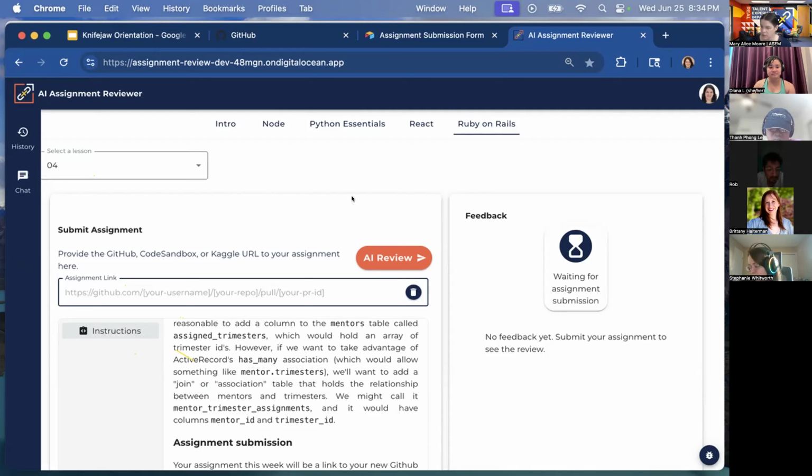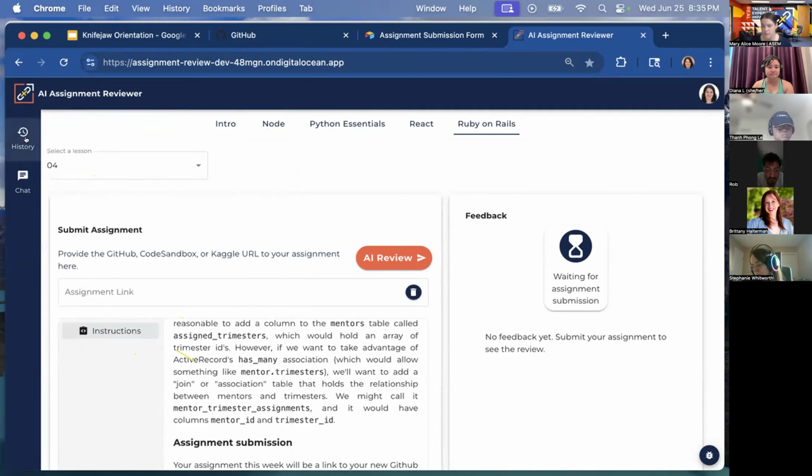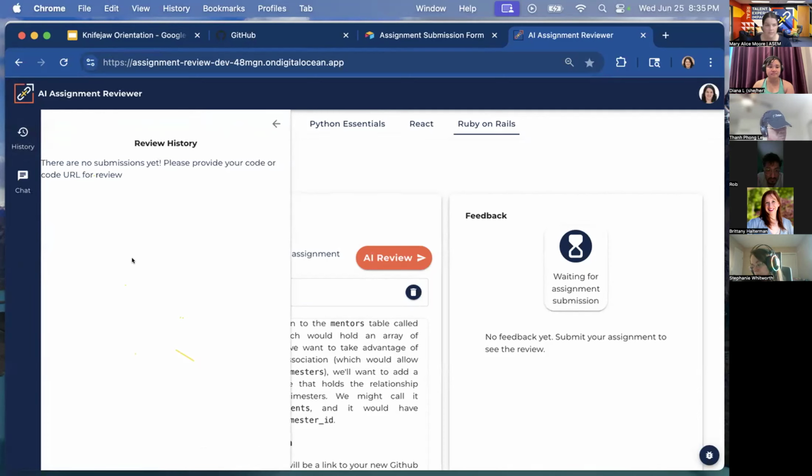The other feature on this is the history button. You can submit multiple times for the same lesson, and it will keep a history of the submissions you did for that particular week's lesson. So while I've got lesson 4 selected, it would show me all the instances that I submitted for lesson 4. You'll also have a button, both here and on your feedback, to let us know if it's telling you something wrong. You can say, no, AI was wrong about this. That will be very helpful to us because then we can retool any kind of prompting that we do.